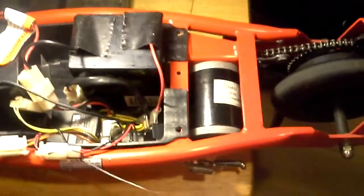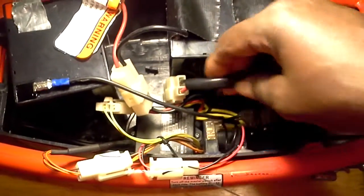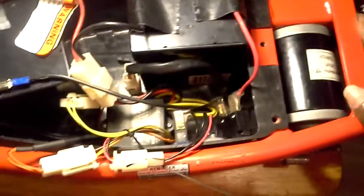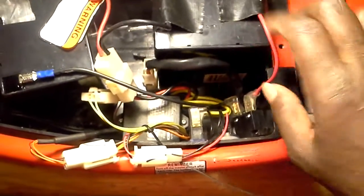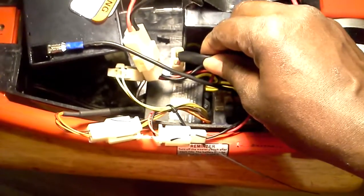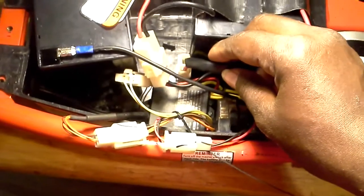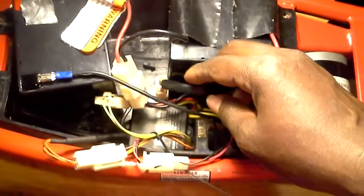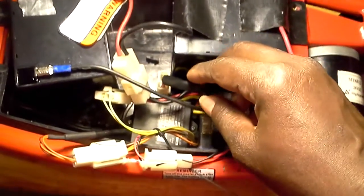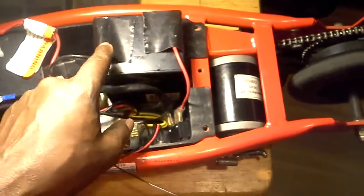If the motor is not working, then what you would do is you would unplug this here. Just unplug that. That's going straight from the motor right here. You're going to unplug this and use a tester to find out if it's working. You can test this in a lot of different ways. You can use your electric voltage tester to see if it's working. But the best way to do it is you put some wires in there and just use the battery.